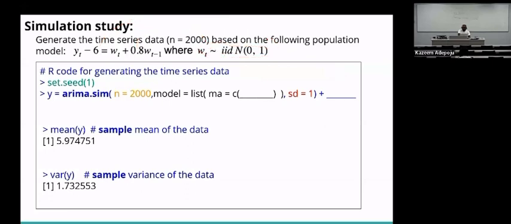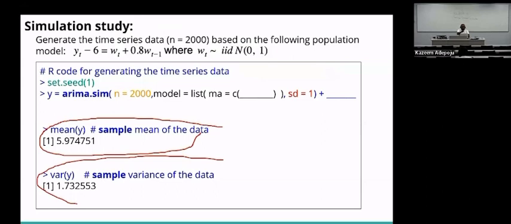Then by the time you simulate your data set, now you want to simulate 2000 data sets. What do I want to find here? I want to find the sample mean and sample variance, the same thing that we did under the AR model. We derived the theoretical mean, the theoretical variance, the theoretical autocorrelation. Then from the data set, we obtain the sample mean, sample variance, sample autocorrelation. We are doing the same now. Today, I just walked you through how to derive the mean of YT that follows MA of order 1, the variance of YT, as well as the autocorrelation.